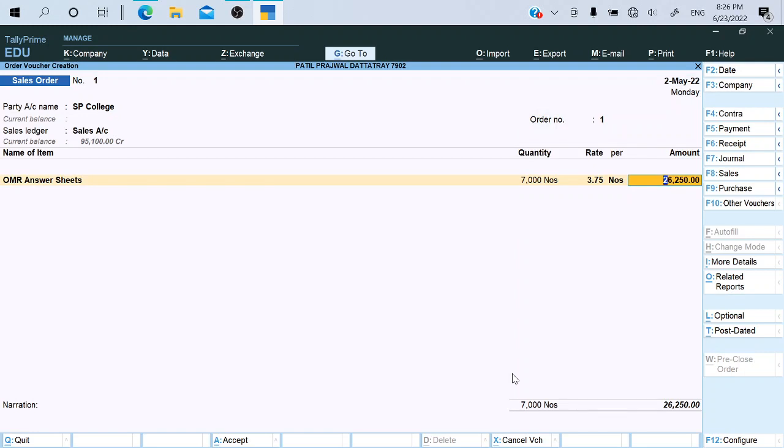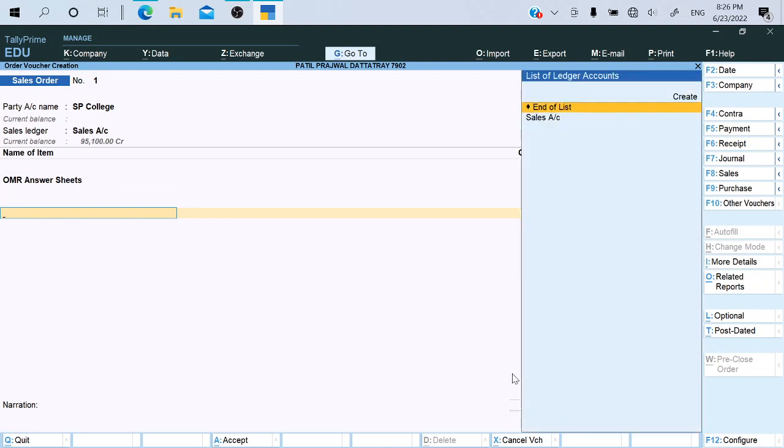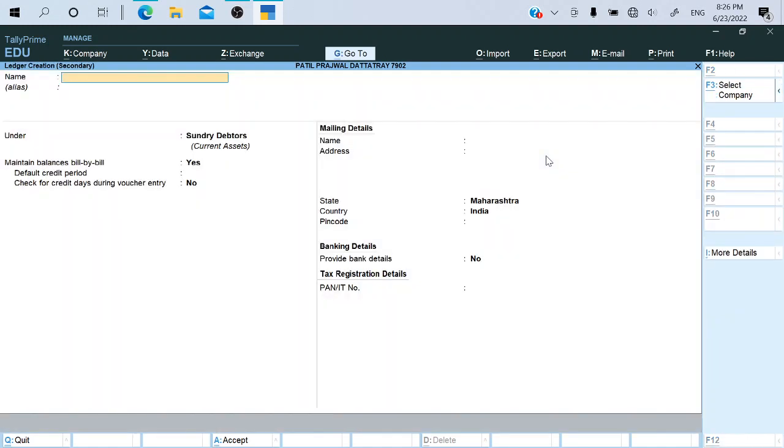Now, you cannot write that in the name of item, then what to do? You have to write that in the name of ledger. Therefore, press enter twice. Here, again press the enter button. And then you will get space to write the ledger name, because from the list of ledgers you must select shipping collection. That is not there right now. Therefore, create it.